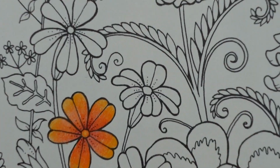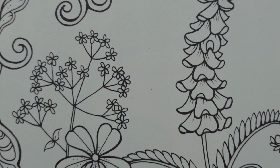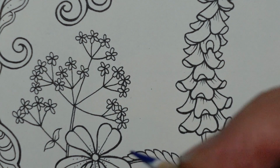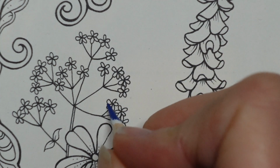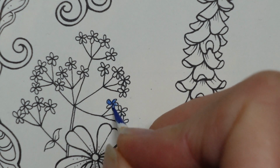Now these little flowers, I always like to do them in blue. I think they look a bit like forget-me-nots. Maybe not. No, not really. Anyway, for me, I like them blue, and that's what I'm going to do. I'm just in the mood for doing what I like. So I'm going to pick number 3, and I'm just going to do a few for you, but really it's very straightforward. It's just fill in the space because it's really small.